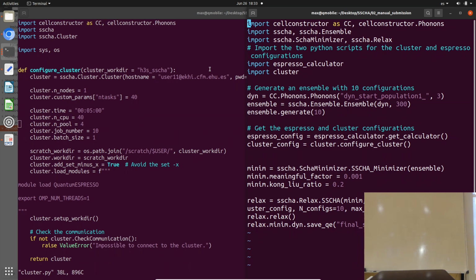So you can actually hack. So you're running everything on the workstation. So this is actually running here, but then it's copying the ab initio file to the cluster and running all the ab initio data on the cluster. So this is running here in this case, and then just copying the ab initio file to the cluster. If you want to run everything on the cluster, put localhost there.